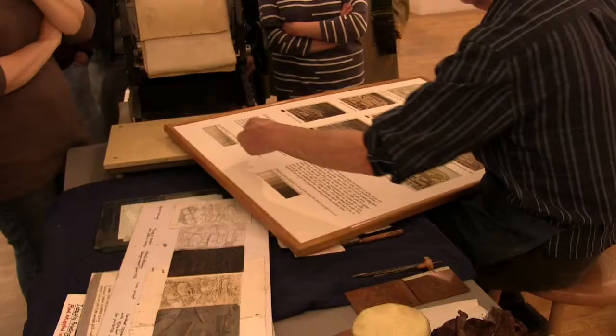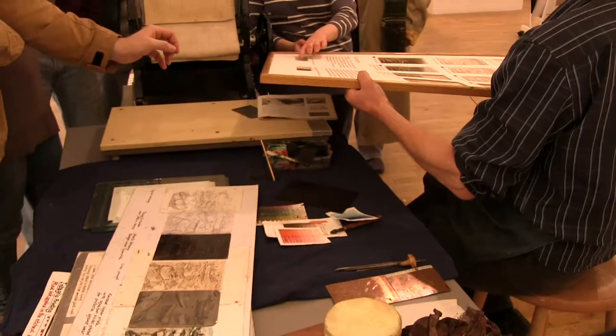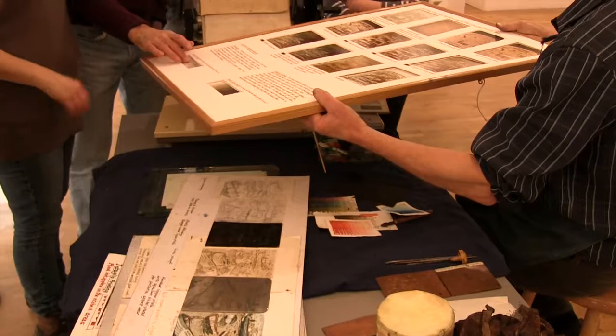And if some of you want to run your finger on that end there, you can actually feel the ink, can't you, on that end very easily. It's like embossing on the plate. But you can feel the ink raised up.